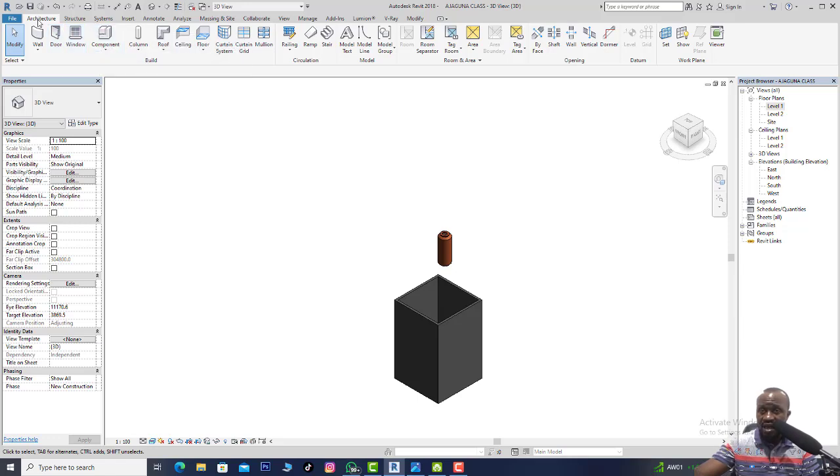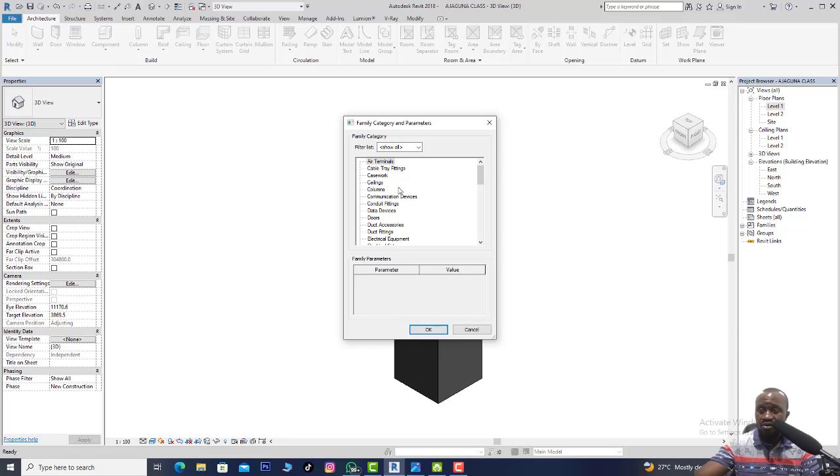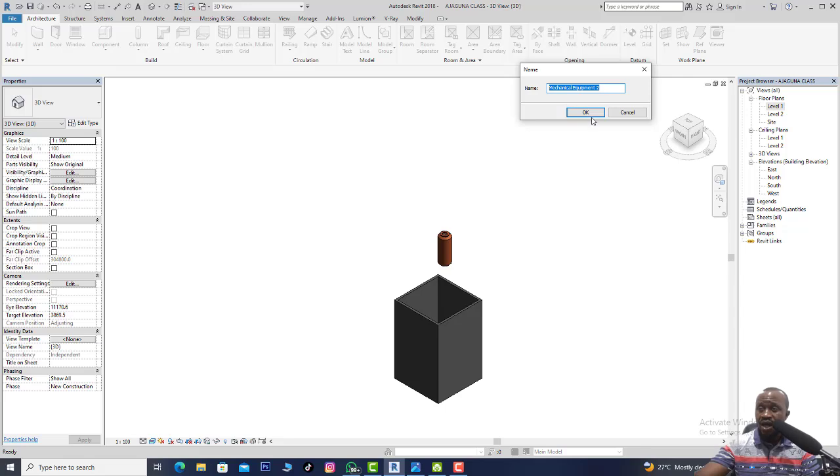If you come to Architecture, under Component, if you click this arrow facing down, we'll make use of Model In Place. Now you scroll down, and I want to create a mechanical equipment. I'll say okay. That's what I selected. Please follow the lecture through. It's going to give any name, no problem. The reason why you're seeing Mechanical Equipment 2 is because I've created one before, so automatically it named it Mechanical Equipment 2 for me. That one was named automatically as Mechanical Equipment 1.